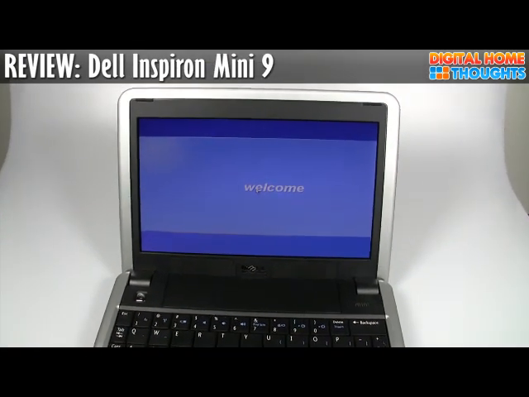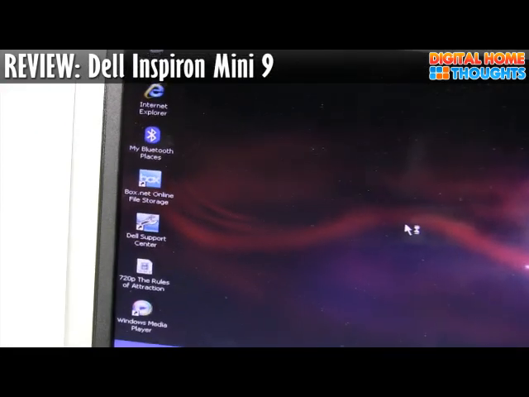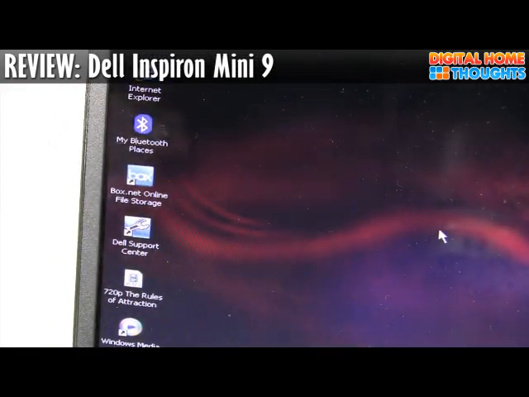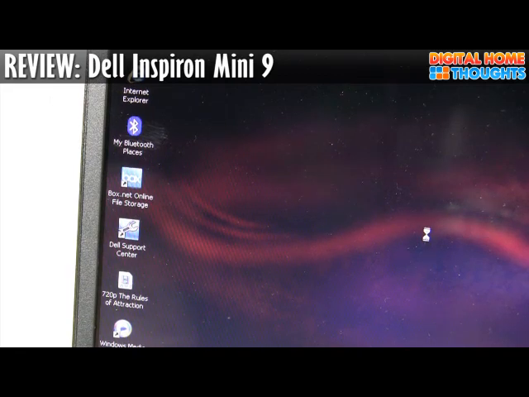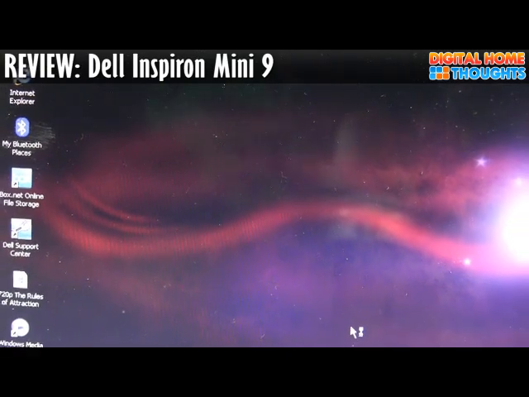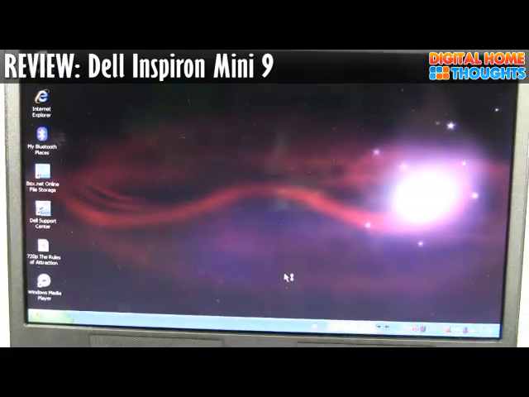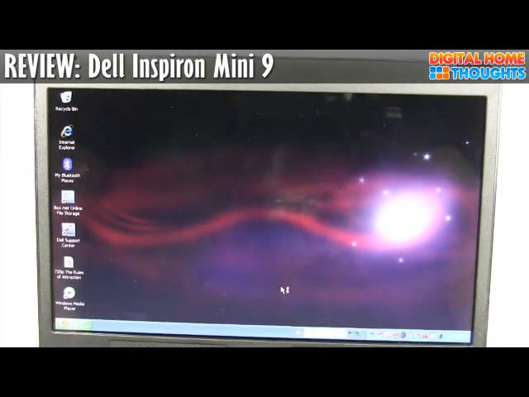But I'm going to zoom in and show you something really weird, and I don't know why it does this. I'm going to zoom in on these icons here, and what you're going to see is that the initial resolution is wrong. The screen's going to flash for a second, and then you're going to see the screen resolution change, and these icons are also going to change. There we go, the screen just changed. Now, the native resolution of this particular machine is, I want to say, 1024 by something. But I'm going to cheat and look at the specs, because I can't exactly recall what it is.